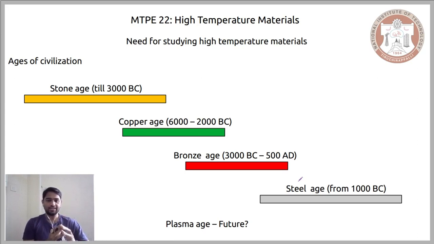So what has been planned is that you have a fusion center where the actual fusion happens, surrounding it would be plasma, and the vessel would be the outer end of it. This is the plan that has been adopted for ITER, which is being built in the southern part of France. The projects for ITER have been distributed all over the world. Even India is contributing to this project.